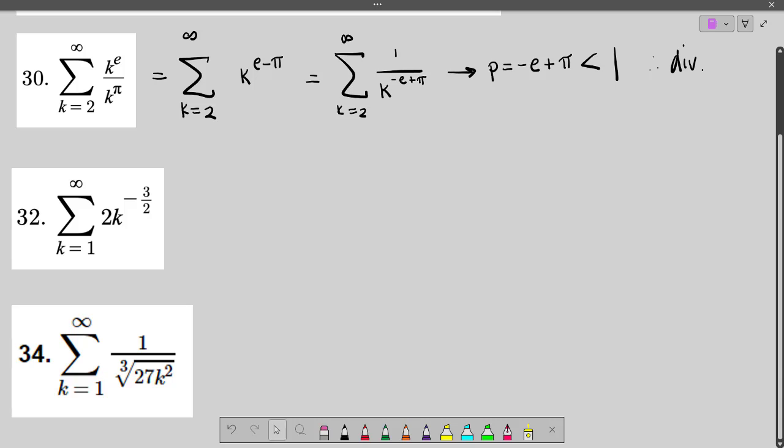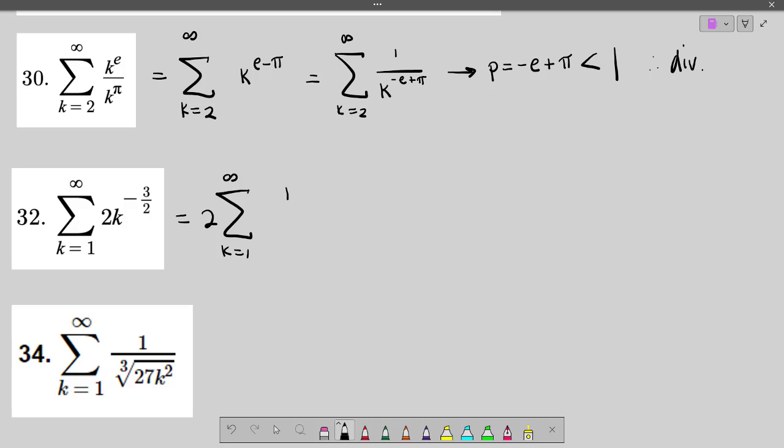So earlier we talked about constants can factor out of a summation just like they factor out of limits and derivatives and integrals. We see this 2 here is not part of that exponent, right? That 2 can be factored to the front. Here is how I would rewrite this. Let's factor the 2 out. And we know from that theorem we just saw a minute ago, if you have a series that converges and you multiply by 2, it still converges. Multiplying by a non-zero constant is not going to change anything. So we can do this.